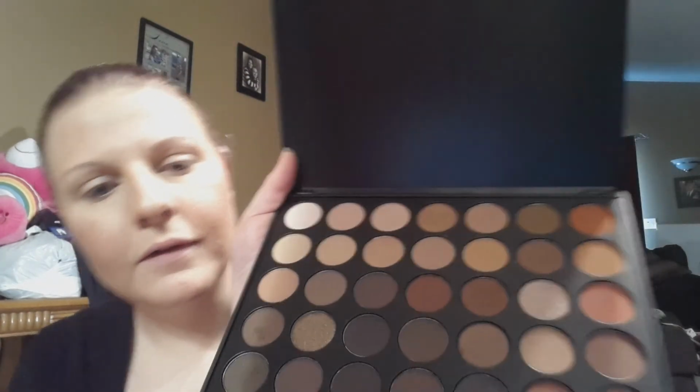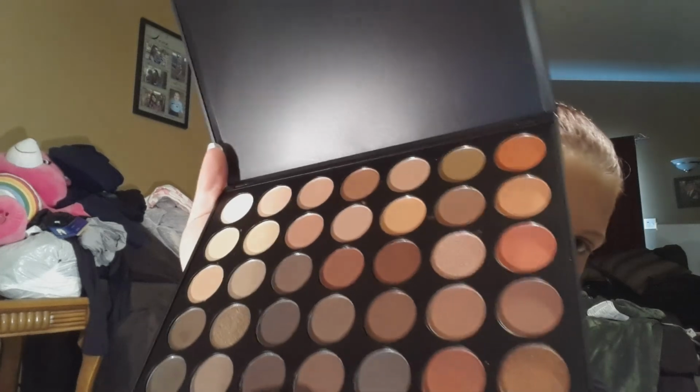So I'm going to start with the brighter orange right here. Let's see if it shows how bright it really is. There we go. That's pretty good. So I've been wanting a really bright orange, so I got this palette. So, going right under the crease and such. It's not bad. I kind of like that color a lot, actually.